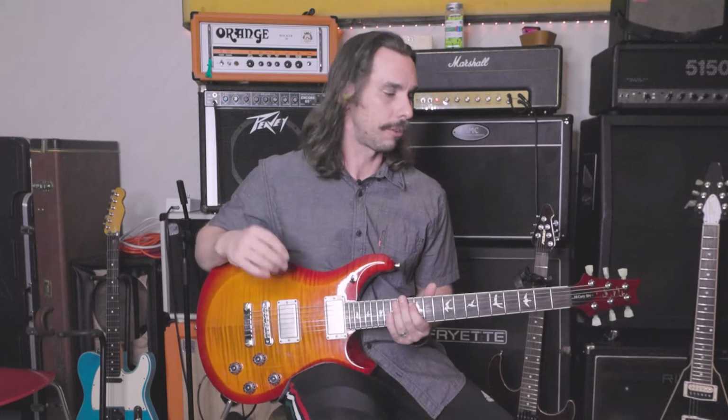Pretty honorable with the Metal Zone. It's not as gainy as I would have hoped with a pair of humbuckers. I think that's probably because these pickups are maybe a little bit lighter on the juice. I don't have a way to measure what they're reading particularly, but I can tell that they're not high output humbuckers, which I think the PRS branded humbuckers are a little higher output.